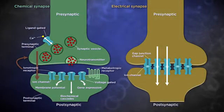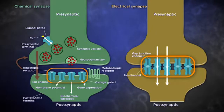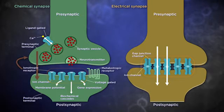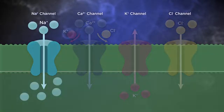Both the electrical and biochemical signaling of neurons depends on the actions of special channels in the cell membrane. These are tiny pores that control the movement of ions like sodium and potassium ions in and out of the cell. Because their function is to regulate ion traffic, these pores are called ion channels, and they open and close as needed. Ion channels are extremely picky. Each one is specialized for a particular ion. A sodium channel, for instance, won't let potassium through.